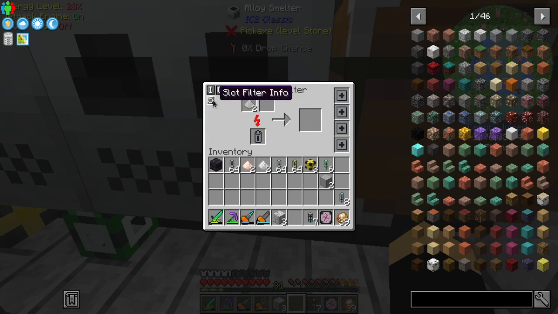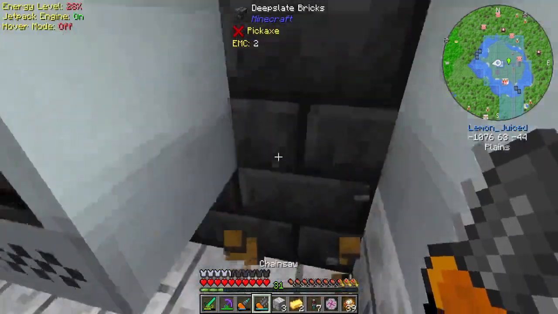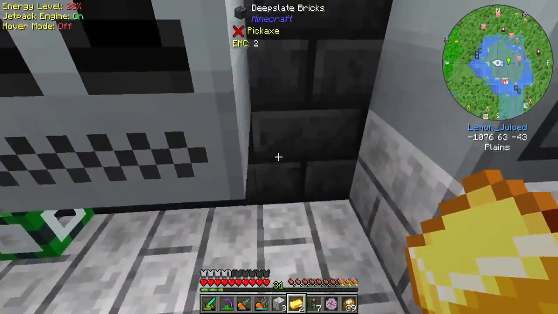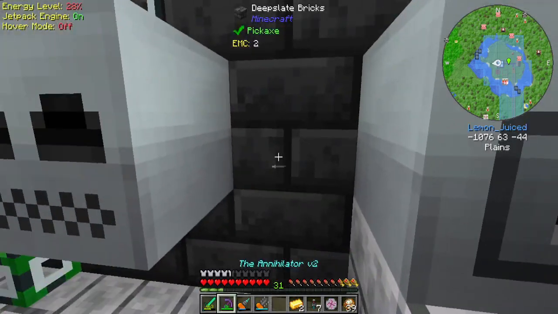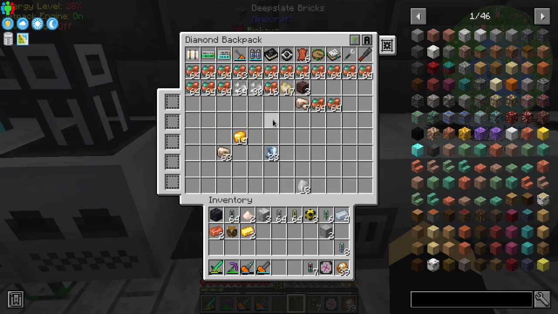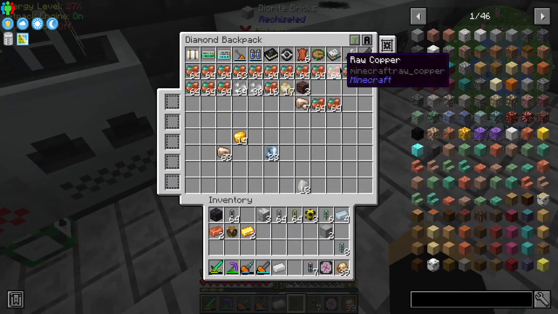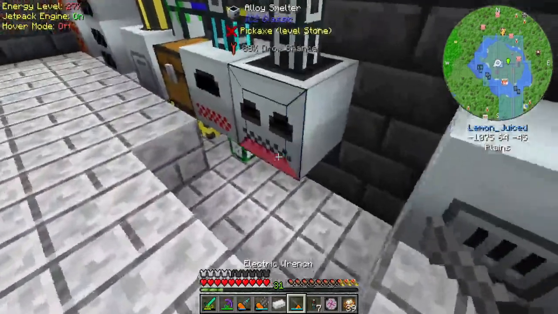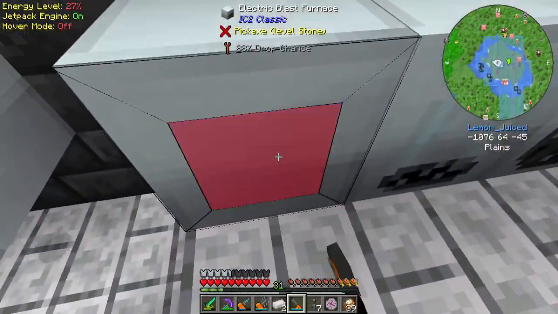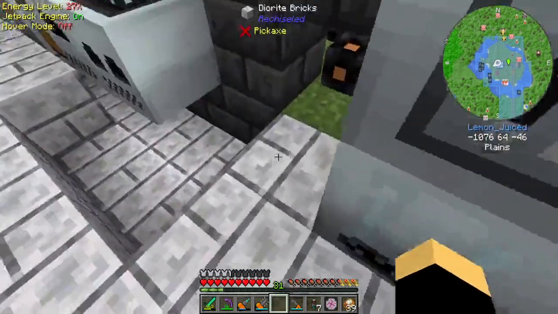Comparator, valid input slots. Yeah, how do I, can I, I think I need another side of this machine open to me. It's fine. Right? It's fine. I need, technically, I'm gonna need, oh, well, then that means you guys gotta move. Let's do this. In there also means we're gonna need to get our wrench out, right? So electric blast furnace, please. Okay, you stayed good.